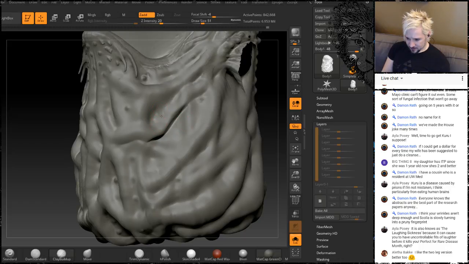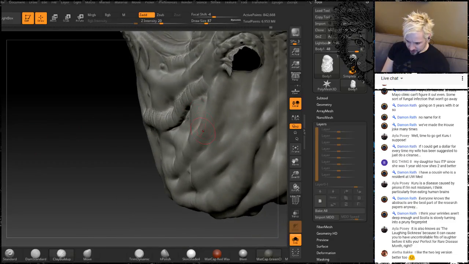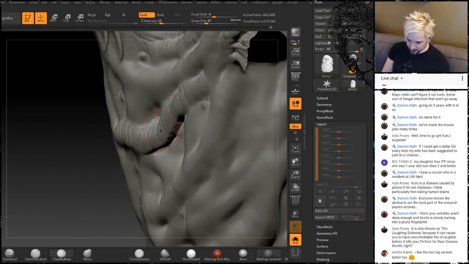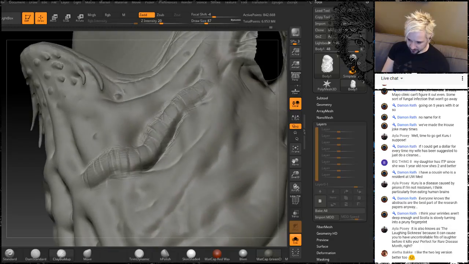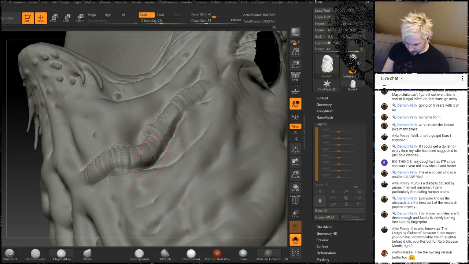So I start out light and then heavy as I get to the bottom of it. Give that sag some real weight and actually have a shelf underneath that it's hanging down on. That'll probably help get it away from that veiny look that I wasn't happy with.